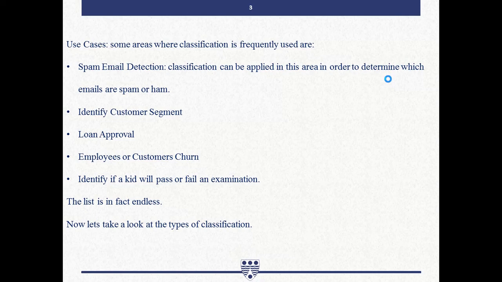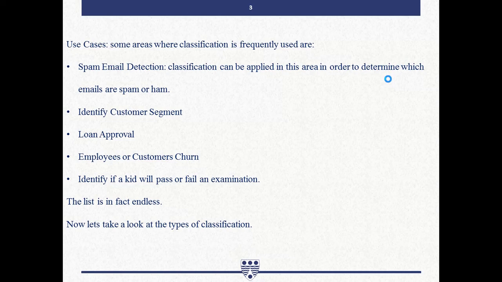Classification has a huge range of applications, like spam email detection, which we are going to look at in the NLP class. We can apply classification to identify customer segments, that is, which category a customer belongs to. We can use classification to determine loan approval, which customer is eligible for a particular loan.